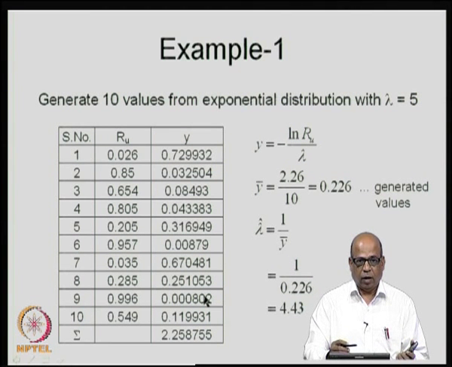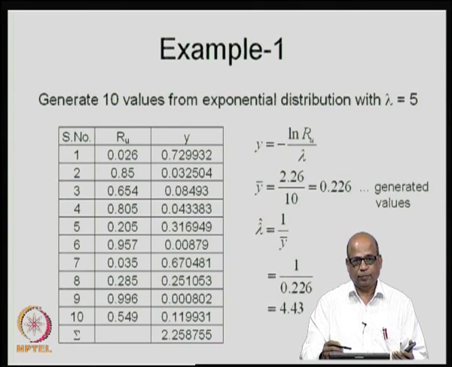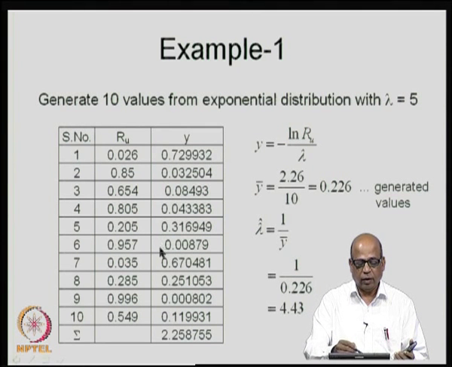The data generation has to be essentially done for a large sequence. You cannot just generate 5 values, 10 values etcetera, and then say that this follows the given distribution. If you generate not 10 values, but 1000 values, 10,000 values, 20,000 values etcetera, and then examine whether the sequence so generated in fact follows the exponential distribution with the associated lambda, then it has some relevance. Let us see what happens. Let us say we have generated 10 values here.